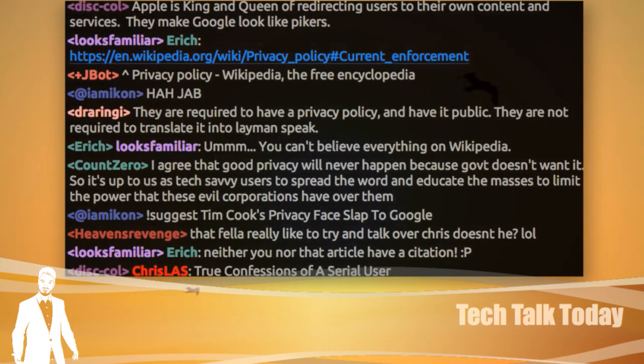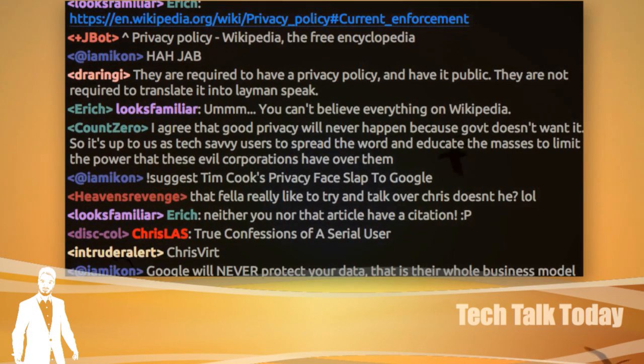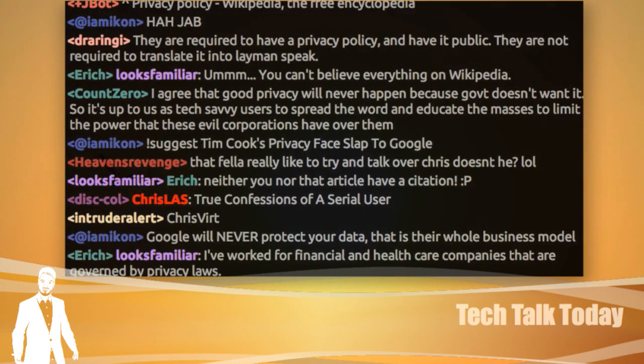Oh, and it should. It should scare the living daylights out of everyone within sound of my voice. But maybe not. Maybe I'm just crazy. Maybe I'll just go live in a shack with Sailfish OS loaded on my Nexus 5, connected to Wi-Fi, and I'll just live in a box somewhere. I don't know. What else am I gonna do? You know what I could do? I could switch to Qt. I think Qt's got legs, baby.